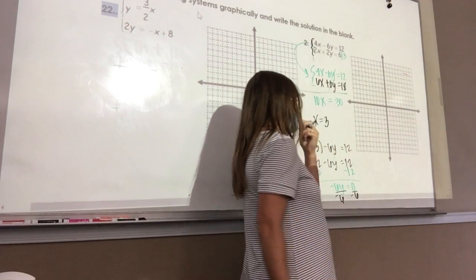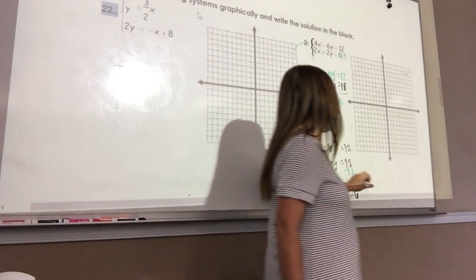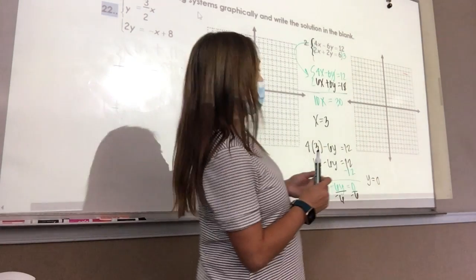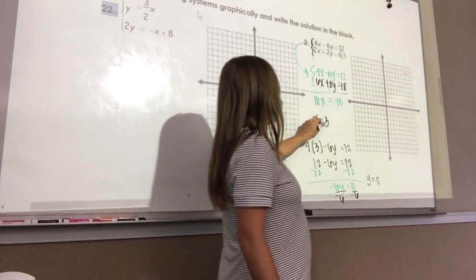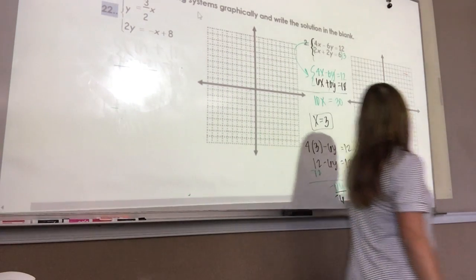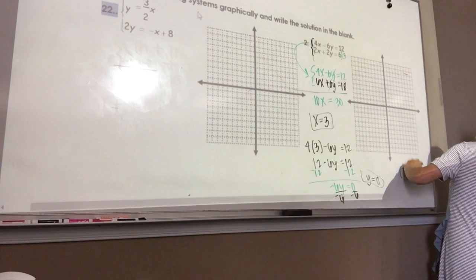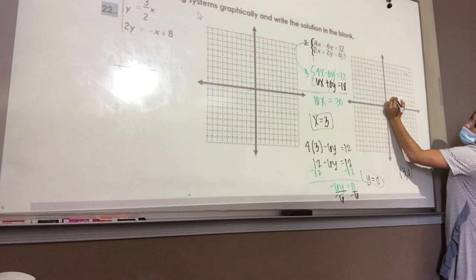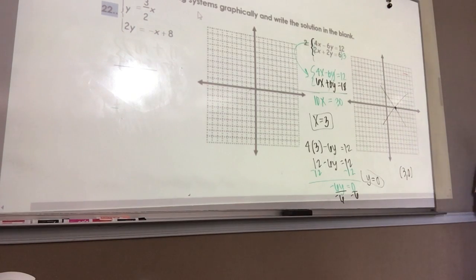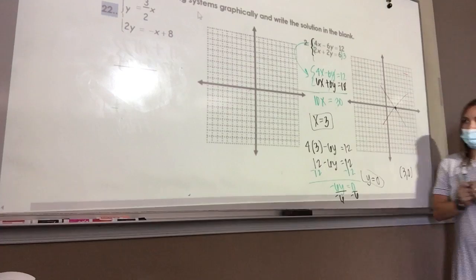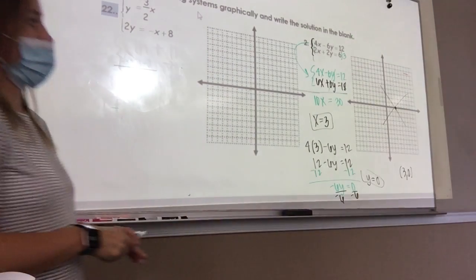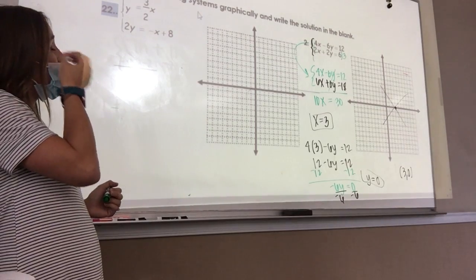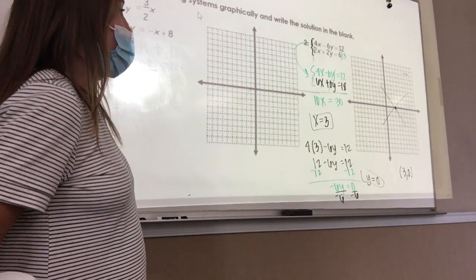And what's 0 divided by -6? That's just 0. Don't be like, oh, we got a 0, that means it doesn't exist. Your answer can be 0. That's totally fine. You can write your answers as x equals, y equals. You can write it as a coordinate pair. Long story short, if I were to graph these lines, (3, 0) is where they cross. Bless you. I don't even know what those lines look like, and you don't have to represent it graphically at all. I'm just over emphasizing what it means.